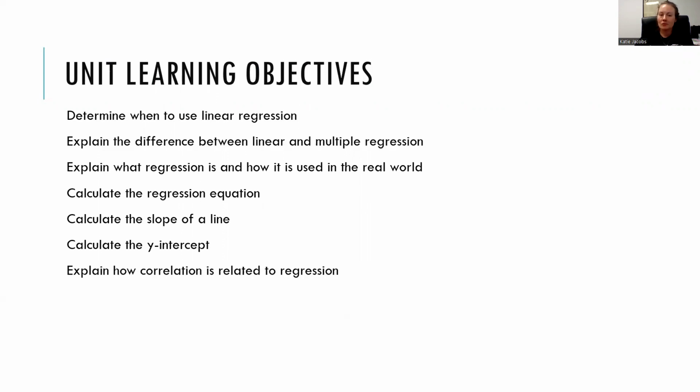I also want you to be able to explain how correlation is related to regression. I want you to be able to calculate the predicted value of y given the appropriate information. So these are going to look a little bit different. Remember, when studying for this class, make sure you're using these unit learning objectives and creating your own tests to practice whether or not you're understanding and being able to do these things by the time we get to the end of this unit.